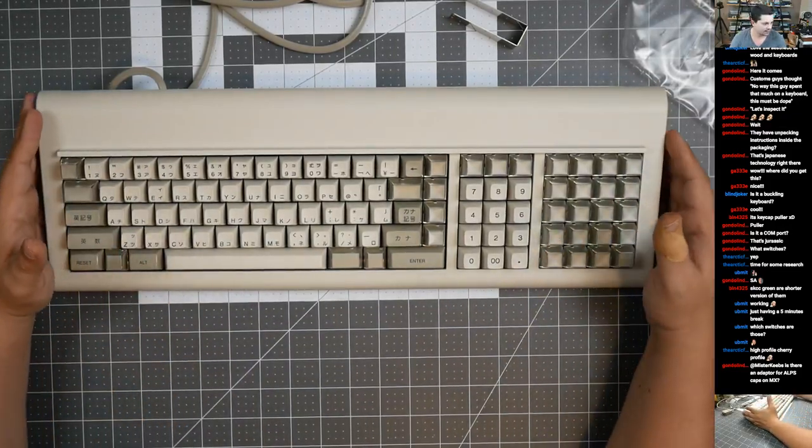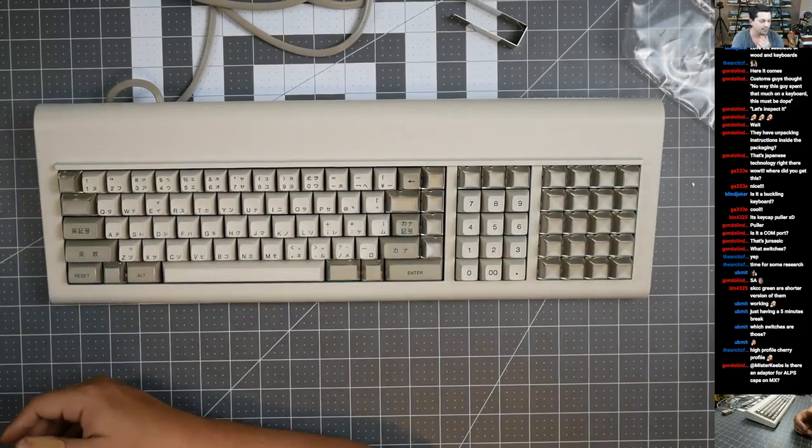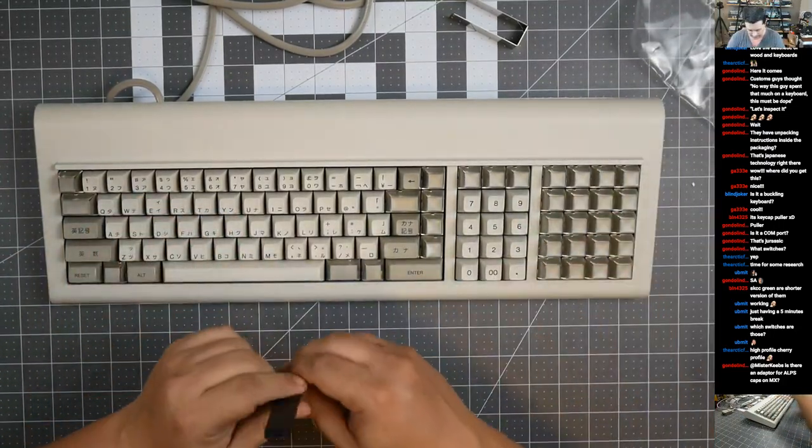Okay. For alt caps on MX, I think they work out of the box. Let's give it a shot.